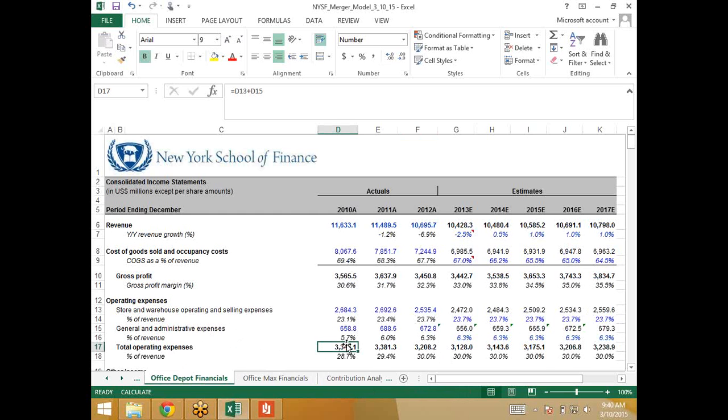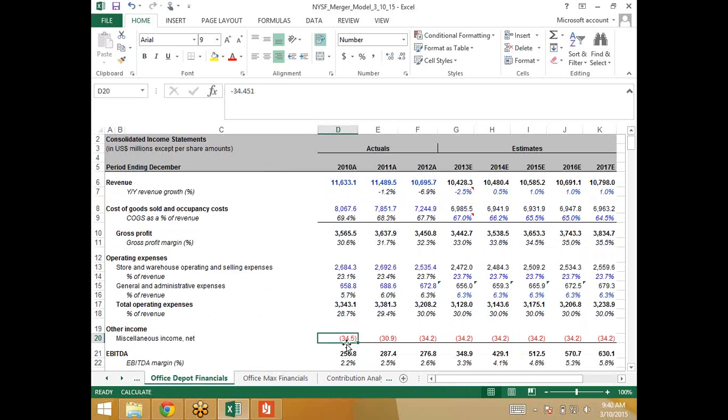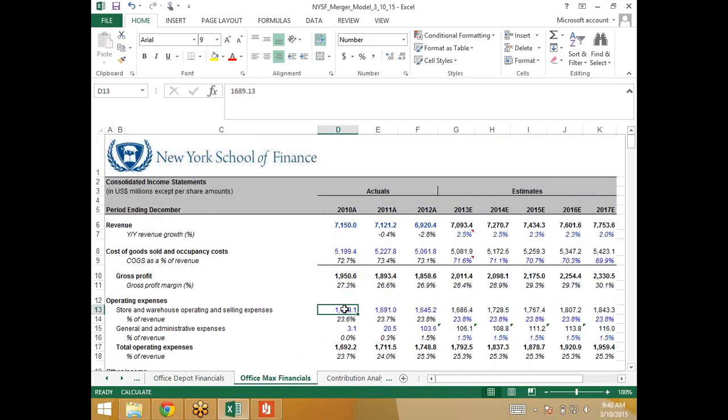If you think about where this is going to go in our model, it's probably just gross profit and EBITDA that's going to go into our output and our presentation and our pitch books and things like that. So what I recommend doing is, I think the easiest thing is just list the 3 Office Depot line items and then the 5 Office Max line items and just list them independently, because all we're going to care about is adding them up to get the total. You know what I'm saying? Just list them all. In this case, it was easy for us because we have matching line items.